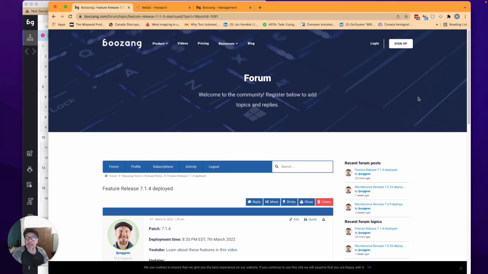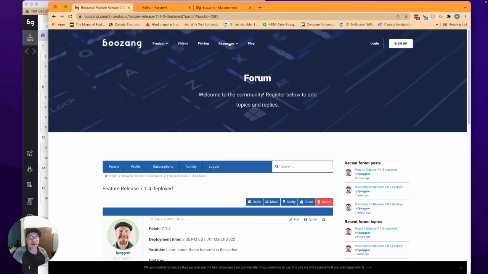After our major release, we have a couple of bug fixes coming in and also a couple of other things. We're also looking to improve the usability of the Boozang tool. Now that we have a lot of the features in place, it's time to get the adoption of the Boozang tool really simplified. So we're starting out with a couple of things there.